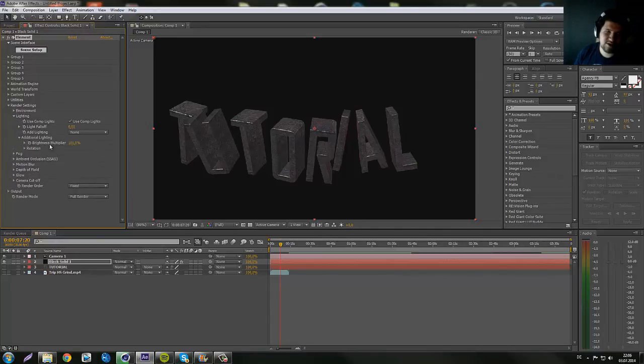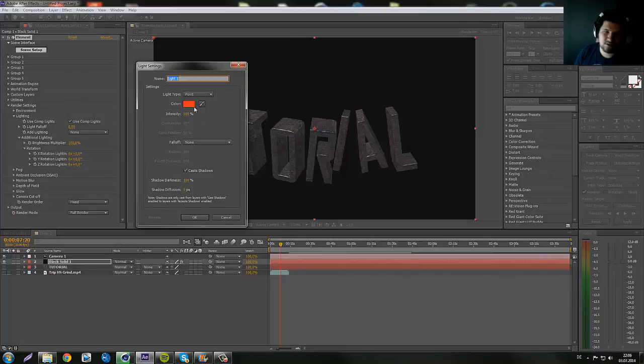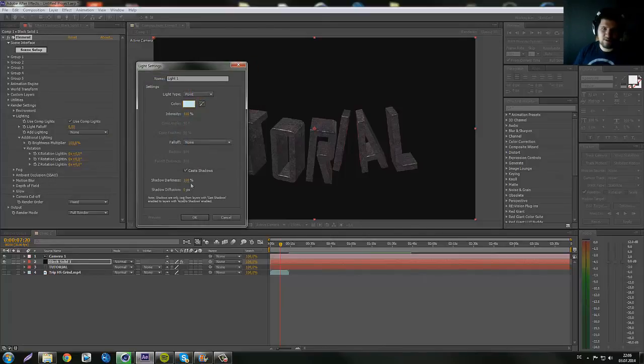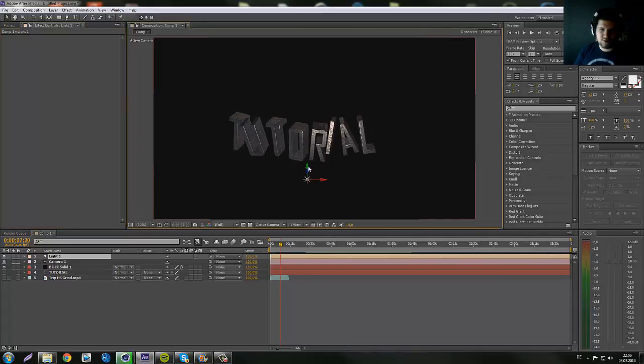You don't really want to light your stuff with actual lights that you can create here. Oh, wow, what kind of crazy light is that? Let's just go with a bluish one, something like that. Right. So you want to create a light here, and Element actually reacts to that light, which is pretty cool. So let's say we move our light around, see how that is affecting the look of our text. So you normally want to do it like that.